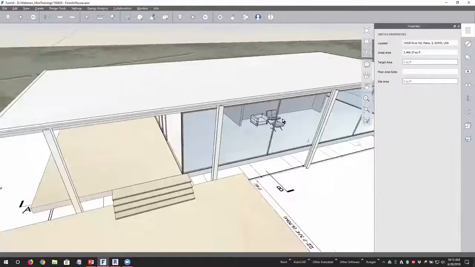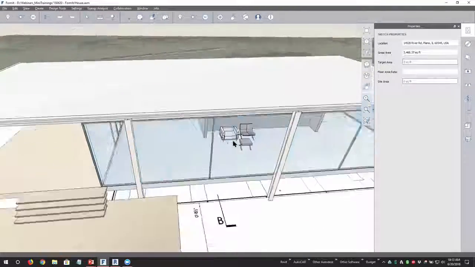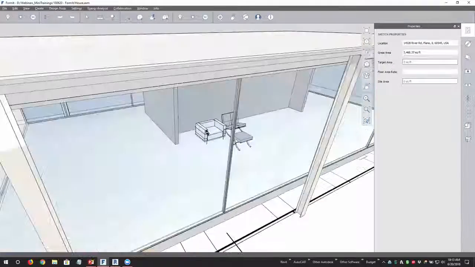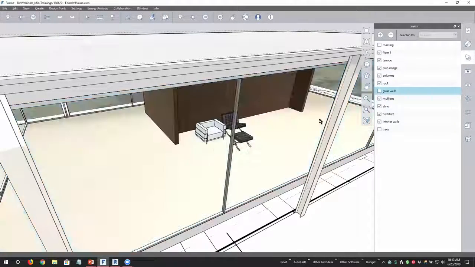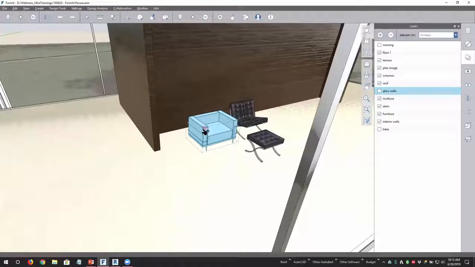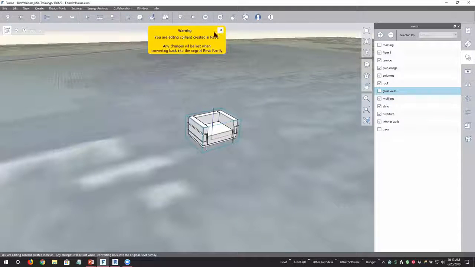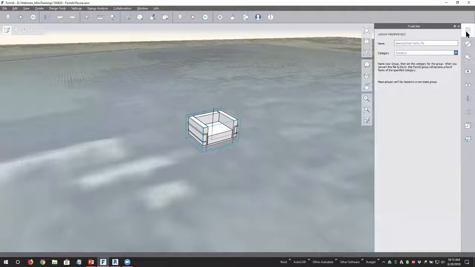And then I have this furniture over here where I have, let me hide the curtain walls here. So I'm going to hide the glass wall so I can select this. And if I go into this one, there's a warning. I created this within Revit, so there's a feature I'll talk about there. But I classified the category here as furniture.